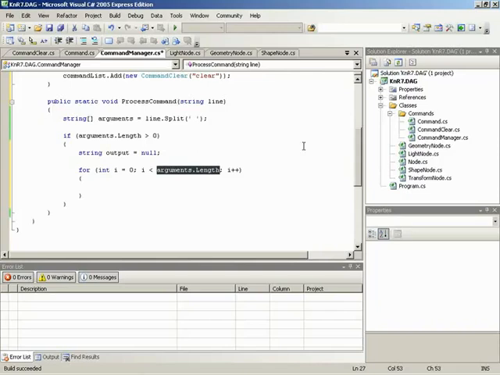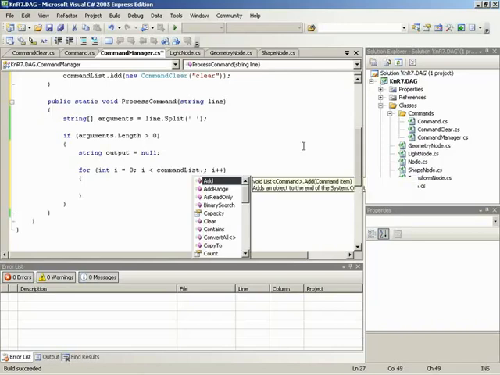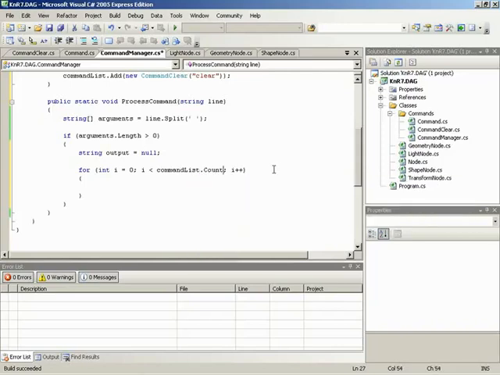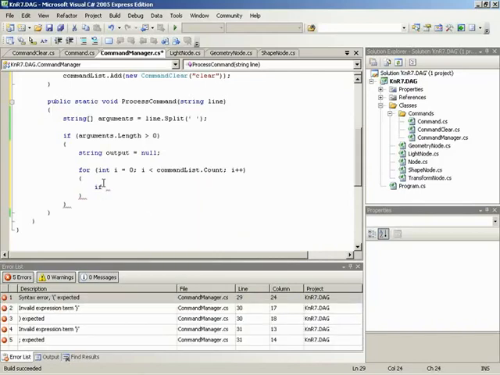I think it was the fact that length was already given in the template, and that's what threw me off. I got you. So what we're actually looking at is command list.count, because we wanted to go through all of the currently registered commands and look for a specific command. Excellent. Okay, so now what we need to do is simply check to see if each command that we're currently looking at's name matches argument sub-0.